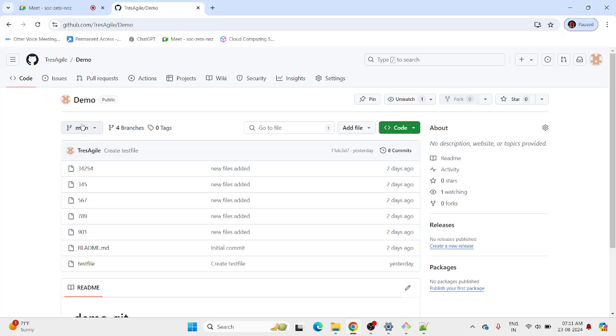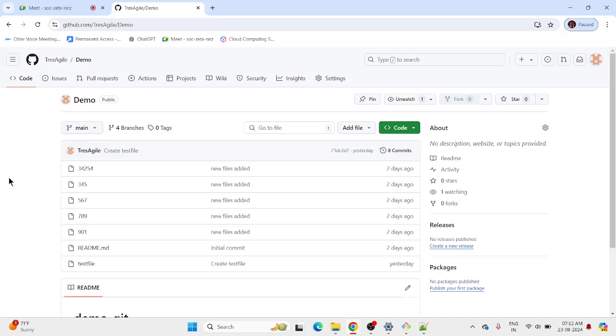So at the time, what happens is they don't want to disturb the main branch, the one which they are using to run the application. Let's say this main branch is there. This main branch code they have deployed, they are running in production.